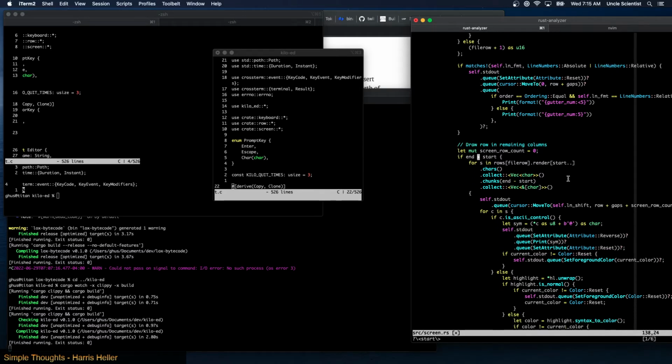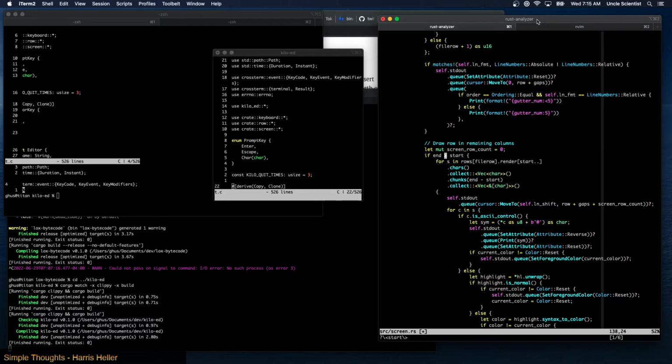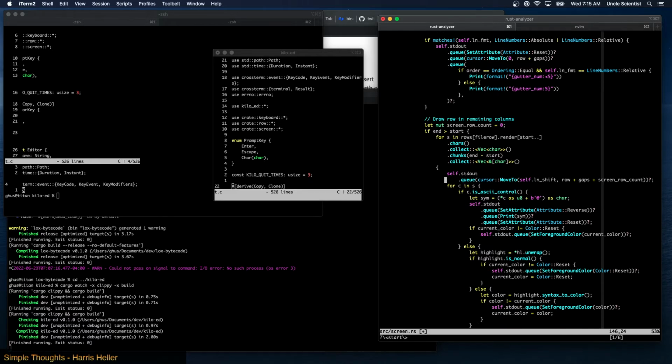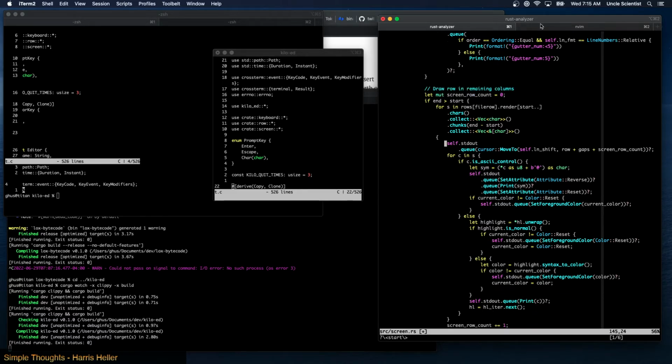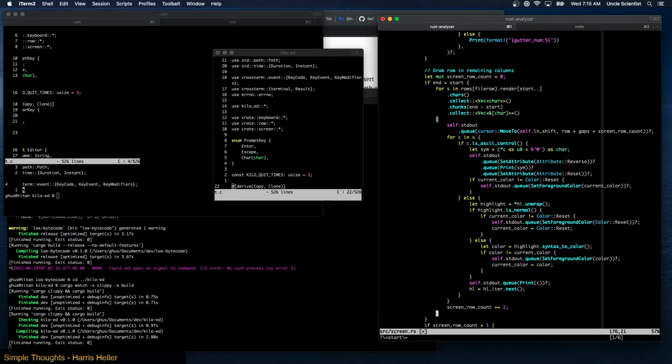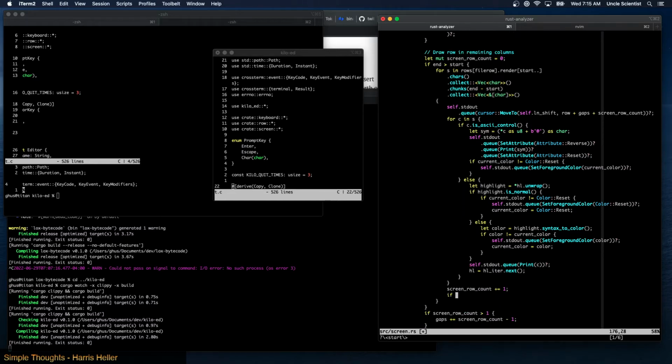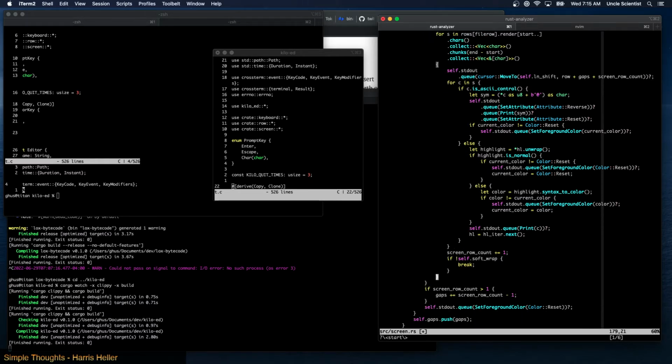Okay, so is this off the screen here? It is. That's annoying. So if we're not soft wrapping, then we just break at this point out of this for loop, right?